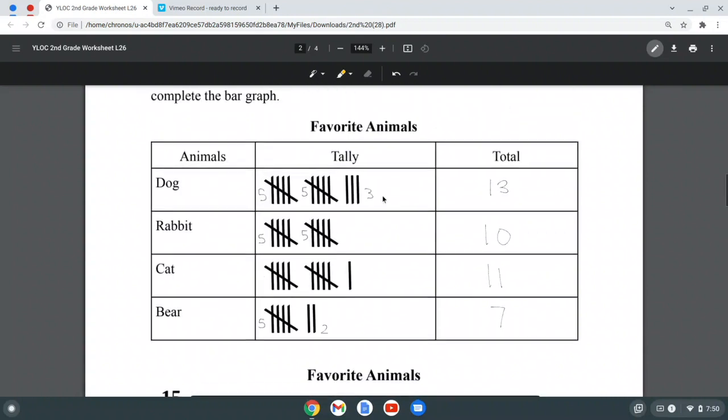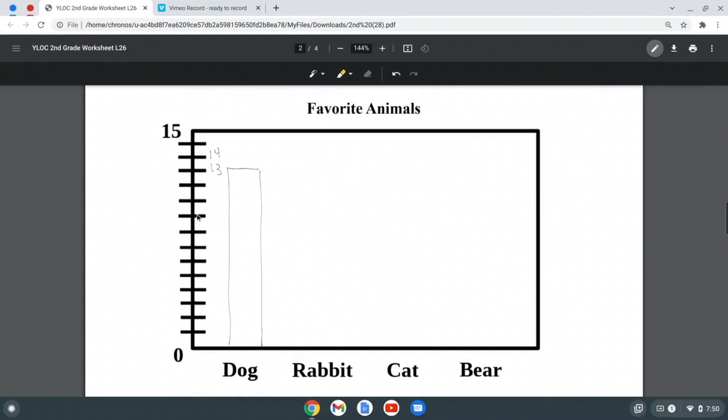Rabbit is 10. So we can mark these all. So 1, 2, 3, 4, 5, 6, 7, 8, 9, 10, 11. So it looks like this would be 14 then. So we can erase this. So this would be 11, 12, 13, 14, and this mark would be 15.